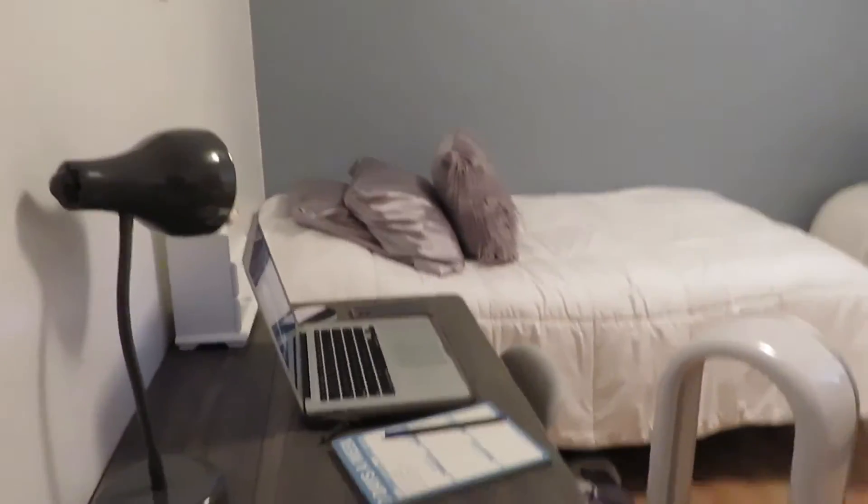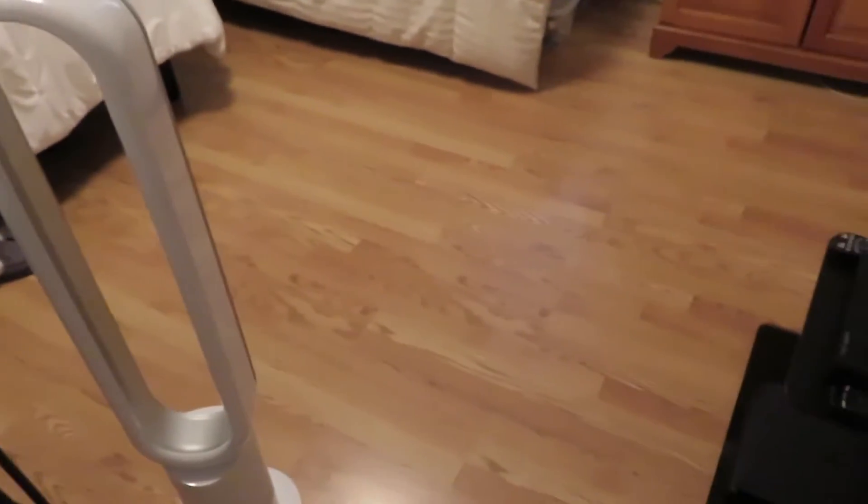I really hope you guys enjoy this room tour, so let's just get right into it. Once you enter, here's the overview — lots of floor space. On this side we have these little hooks that have our towels, my robe, and everything. And in this closet is just my brother's closet basically — he has his shoe rack and everything in there.